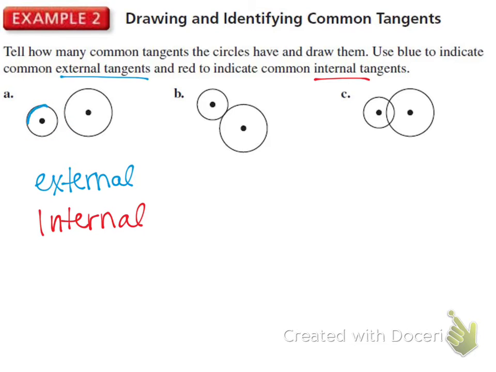Before we even start, I want you to envision what external and internal is. Internal is between them. So what I highlighted in yellow, that is internal. That's between them. What is not highlighted, what's outside of the blue, would be external. So we are trying to have 1 line touch each of the circles once. Do not write until I tell you.